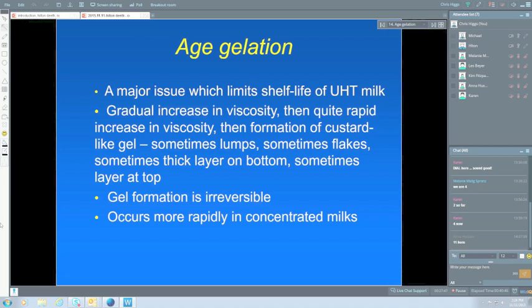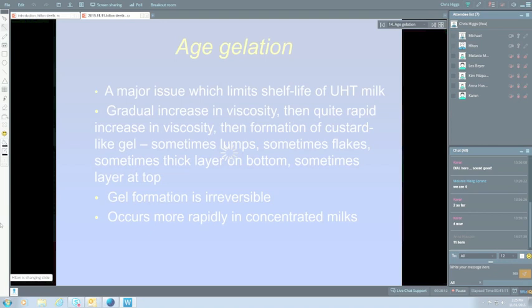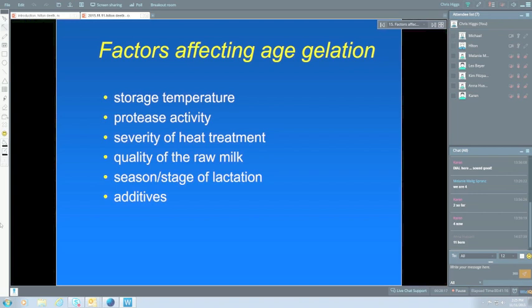So the storage temperature. We know that if we store UHT milk at low refrigeration temperature, we're very unlikely to get age gelation over many, many months. However, that sort of negates the advantage of UHT milk, in that you can keep it at room temperature. So while that might be a solution, it's not ideal. And high temperatures, greater than 35 to 40, curiously actually reduce the amount of age gelation, because of some things going on in the milk which prevent it. So that's a rather curious one.